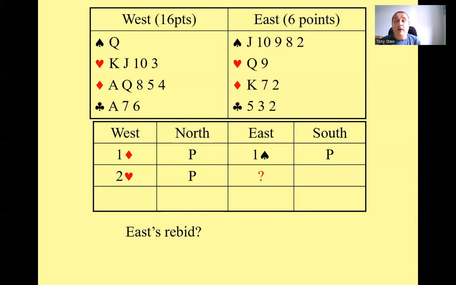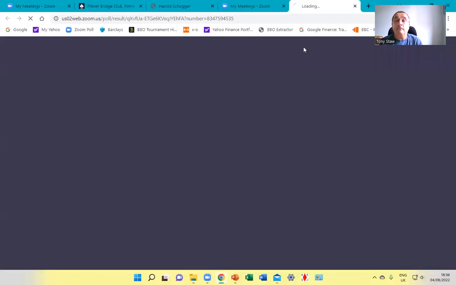Now, if you do bid 2 hearts, let's have a think about what your partner should rebid there. Here your partner's got 6 points. And I've got a second poll for you now: what do you think East should rebid here? So let me launch that one. What's East rebid? Okay, let me end the poll and share those results with you.